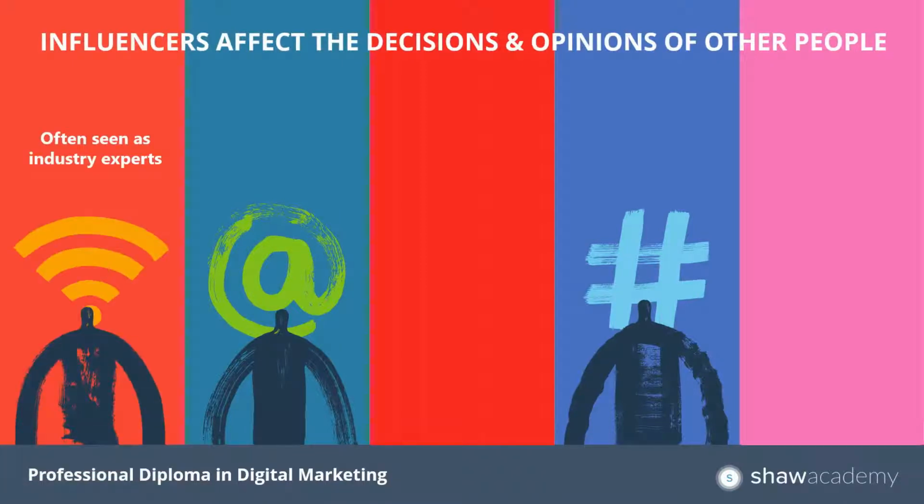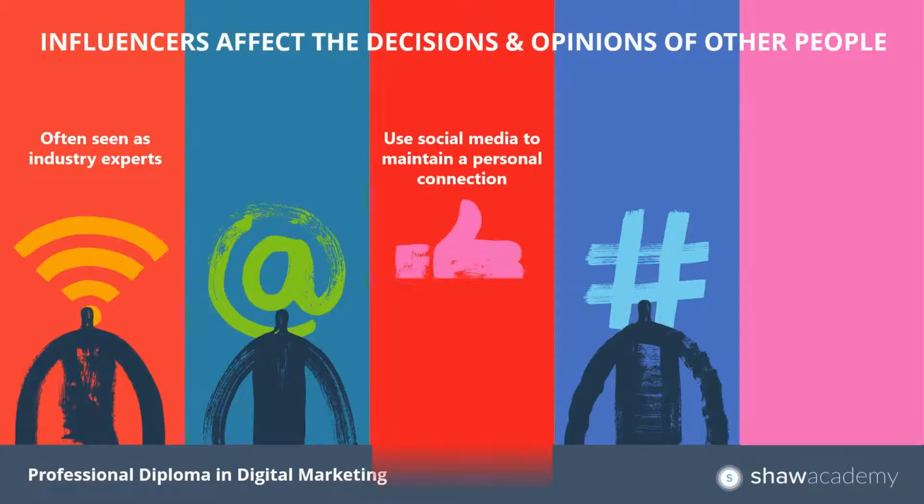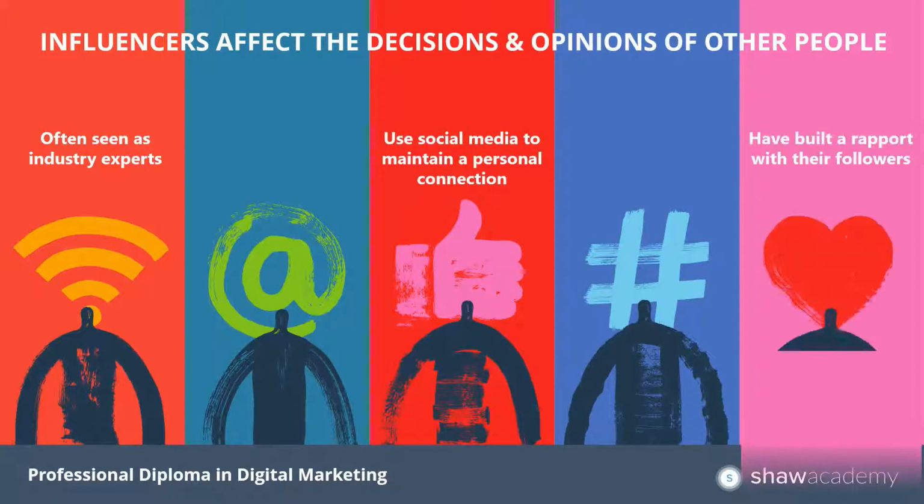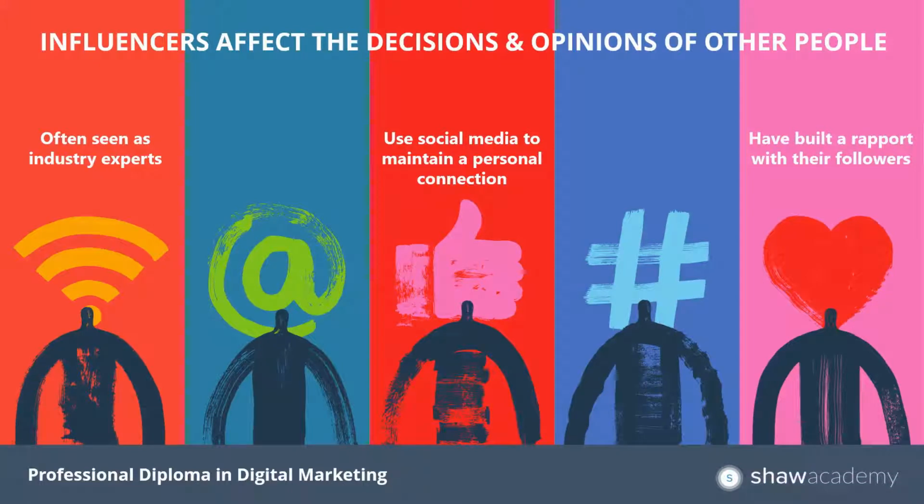They are often seen as industry experts. They use social media and other channels to maintain a personal connection, meaning that their communication is authentic and they engage with their followers. And this, of course, contributes to building a rapport with their followers. They've taken time to build up their following and are therefore quite protective over it. To build up trust with their followers, they've been strategic about what they share and who they are seen to partner with. Just like in any business, any damage to their reputation on such public channels can be irreparable.